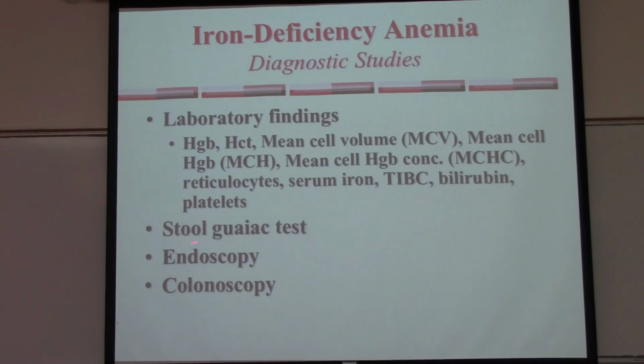What's a stool guaiac? Yeah, you're testing for blood in the stool, and the blood in the stool will show up. You put it on a card, they put this dye on it, and it shows up blue if there's any blood in it. And the stool can be as brown as can be. It can be very normal appearing and end up with blood in it. Then if that turns up positive, then they'll try to look for a source.